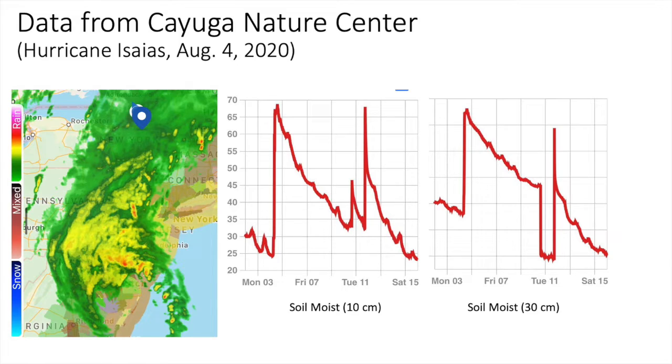And I was watching, on this vacation, our soil moisture sensors, which are out in the field at the Cayuga Nature Center, through time. And just like you'd expect, the moisture, right as those rain bands passed overhead, shoots up and then starts to decline. And if you look carefully as it declines, after this initial pulse of water, you see there's another little peak and another little peak and another little peak. But those are not new rainfall events. That's actually nighttime. That's when the trees are not doing evapotranspiration. They're doing respiration instead. It's dark, so they're not doing photosynthesis.